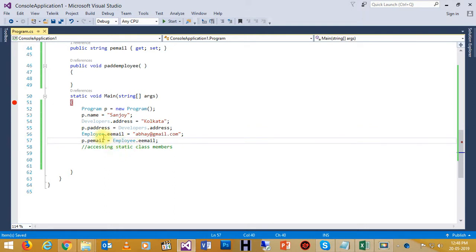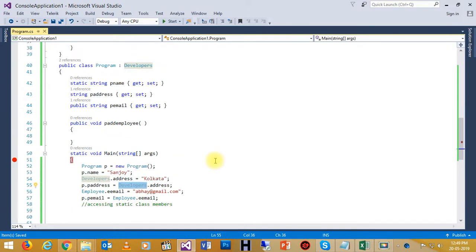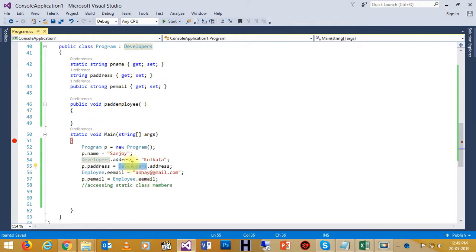Right. So what you have seen is that we created an object of the program class, but we did not create an object of the employee class. And also we did not create an object of the developer class.